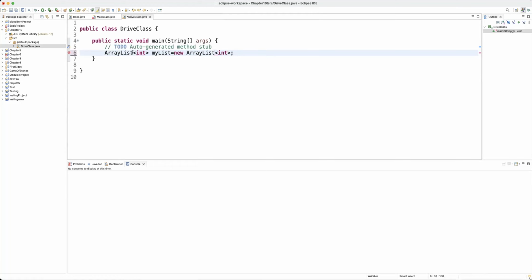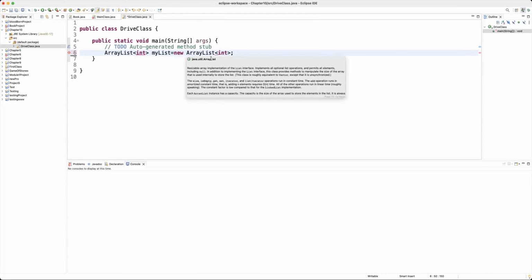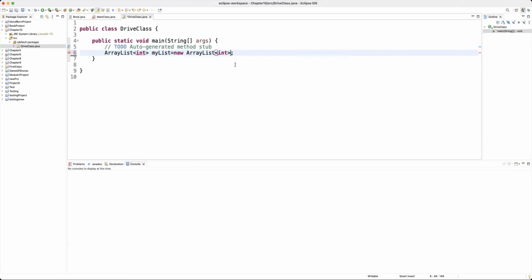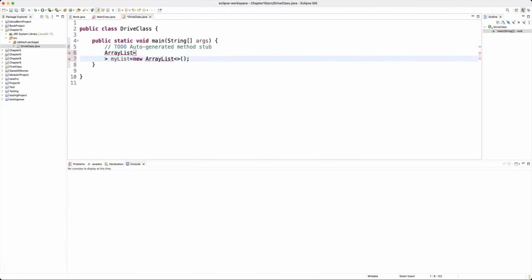Okay, now it's complaining about something: insert complete syntax or insert a dimension to complete the reference type. Well, you have to put parentheses after that. And it doesn't like the fact that we're using int. I think I know the reason for that. My computer is adding characters. Let's go back here. Integer, and integer. And of course, after that, I need to import array list.